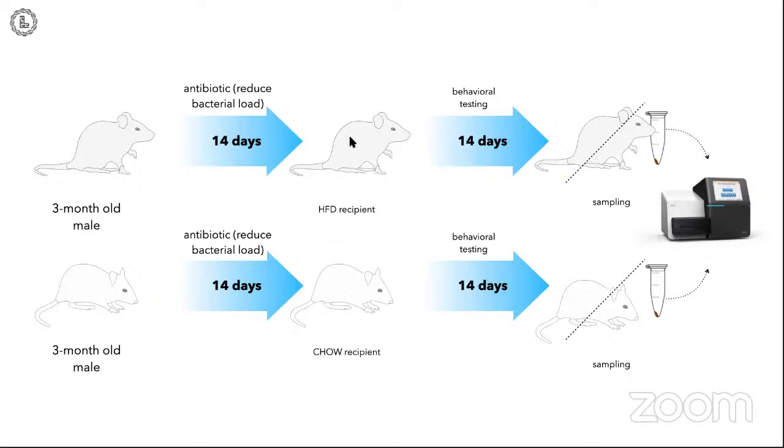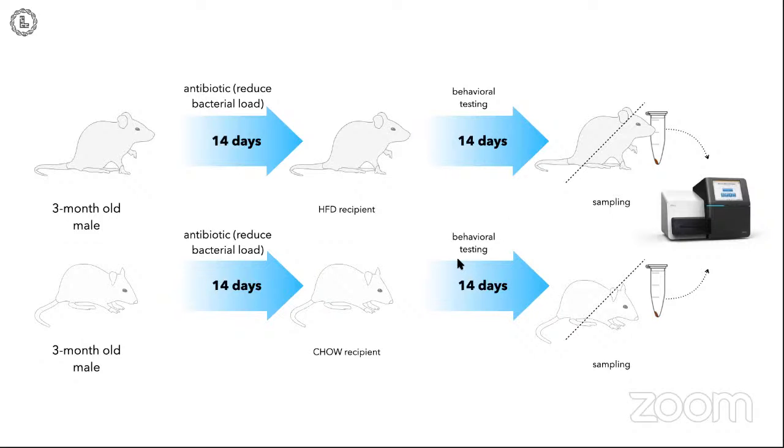Then you have here recipients. These recipients were prepared to receive the microbiome samples by reducing the load of bacteria in their natural microbiome. So basically they were ready to receive and establish the same microbiota that the donors provided. Then they were studied for behavioral testing. And so we can compare their behavior. And what's important is that we can see the differences in microbiota and associate these differences with levels of anxiety that have been measured through behavioral testing.